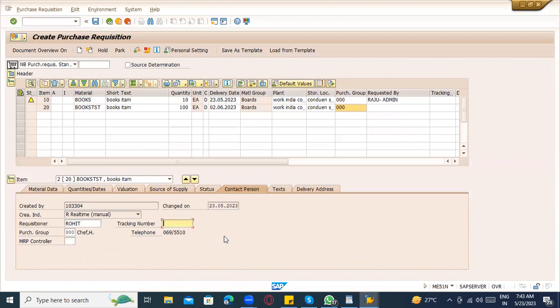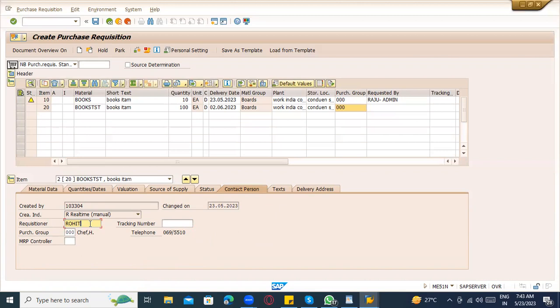In this requisition, we are entering a name, right? Is it mandatory that this user should already be available in the system? Can we give any generic name, or do we need to give a user who is already available in the system? No, you can give any name. This is for your reference.